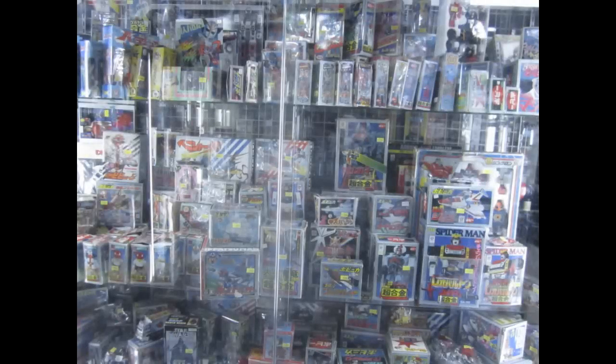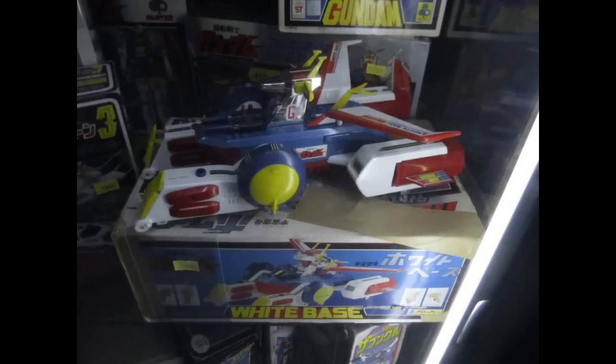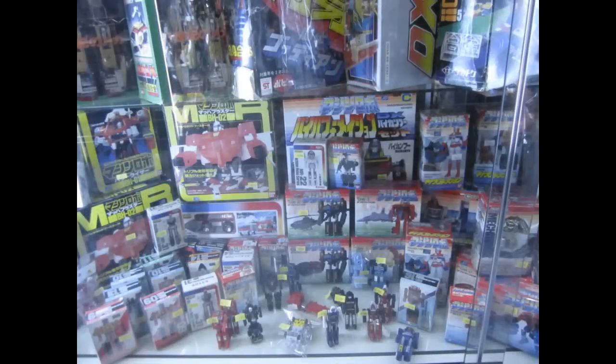As you make your way to the third aisle, you come across some of the most popular toys of all time — the Shogun Warriors robots of the 70s. This is just one of the showcases of die-cast robots from Popy, Bullmark, Clover, and Bandai. In another case is a grail from many collectors: the Gundam White Base from Clover. One of my favorite toy lines is Machine Robo, also known as Gobots, and in Europe, Robomachine.